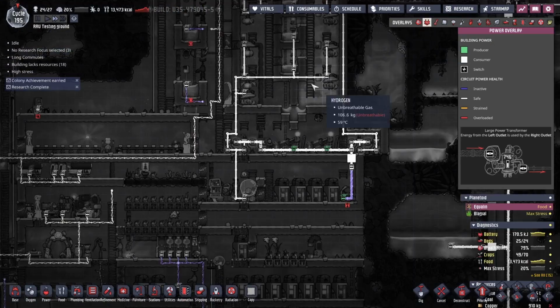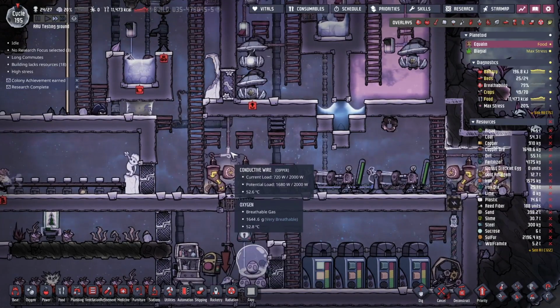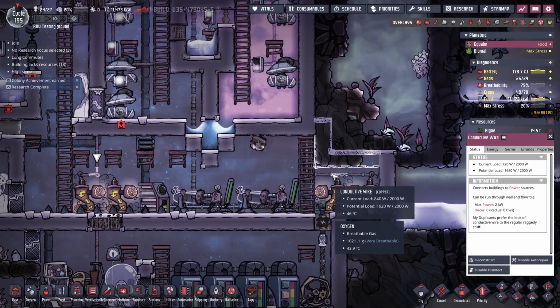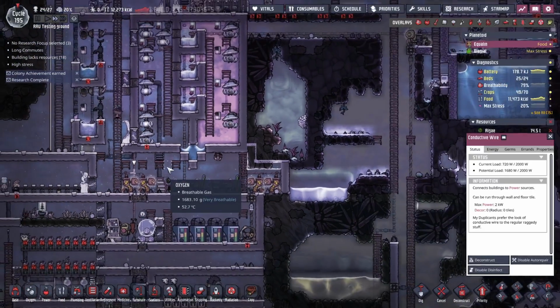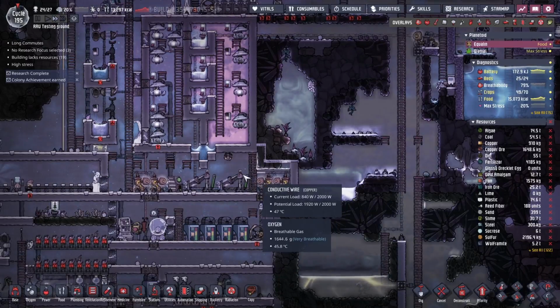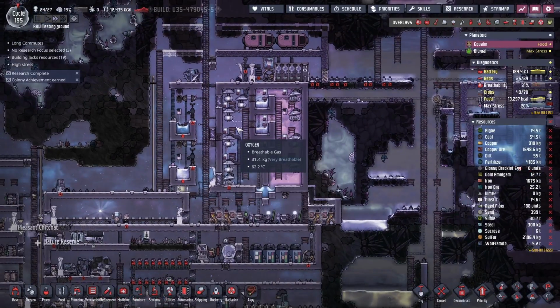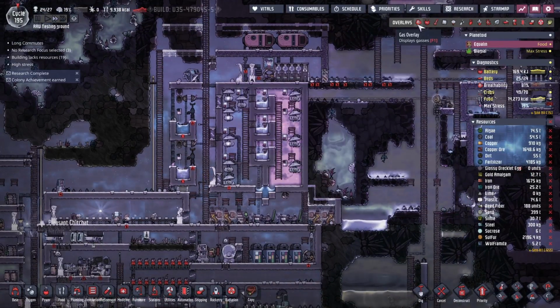So I did fix the power problem that we had over here. I only had one transformer on each of these, and they're at about 1600 and 1900 watts potential load. So I was actually having brownouts in my oxygen production area. So, whoops.